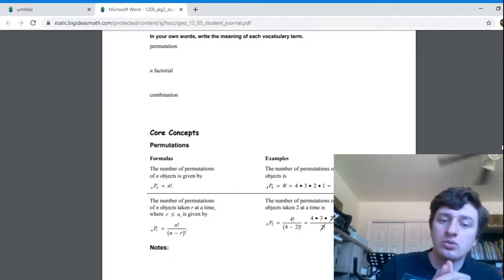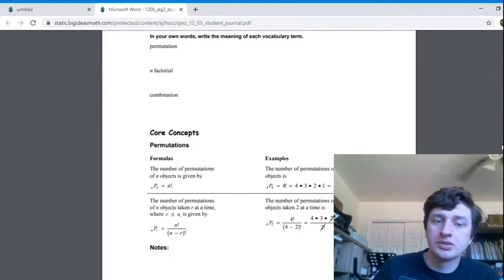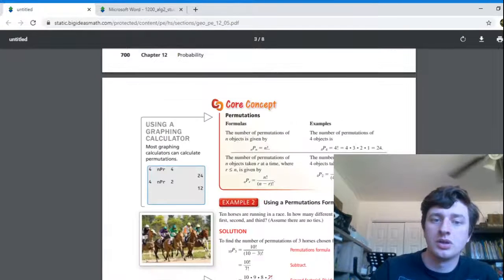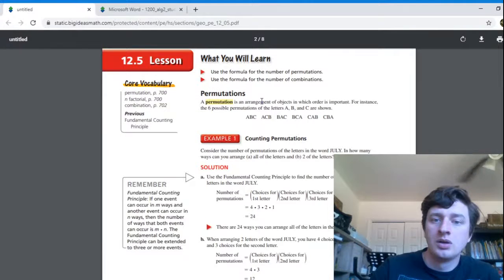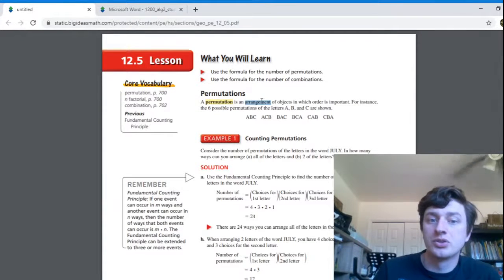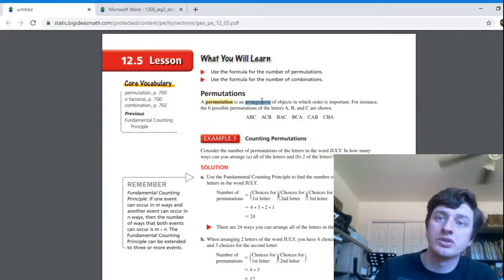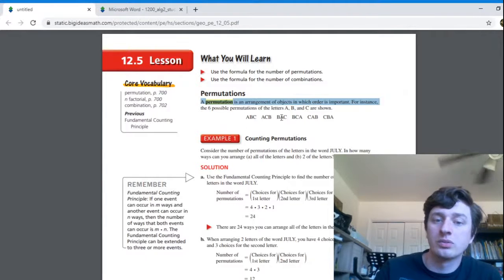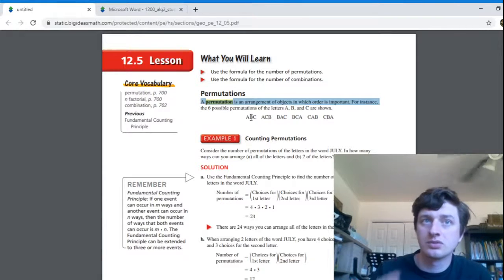is just the total number of objects. So the textbook would say in its definition that a permutation is an arrangement where order matters. So the two things that we need to remember for combinations and permutations is that for permutations, the order matters and is important. Each order is different. And for combinations, order does not matter. So for the permutations of ABC here, the order that we can write them in, these are all different. Whereas in a combination, they'd all be the same because we're just looking at the set.